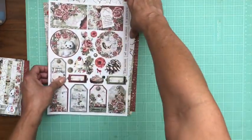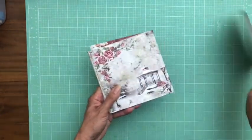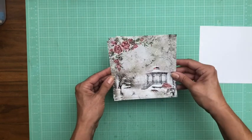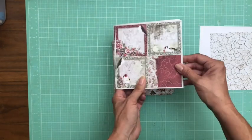Okay, and then last for this collection, and I'm going to flip through it kind of quickly, is the 6x6. So it's the same as the 12 by 12, only a smaller scale. And I'm going to flip through it just so you can see the scale. So there's one. So there's 12 designs, 2 each.